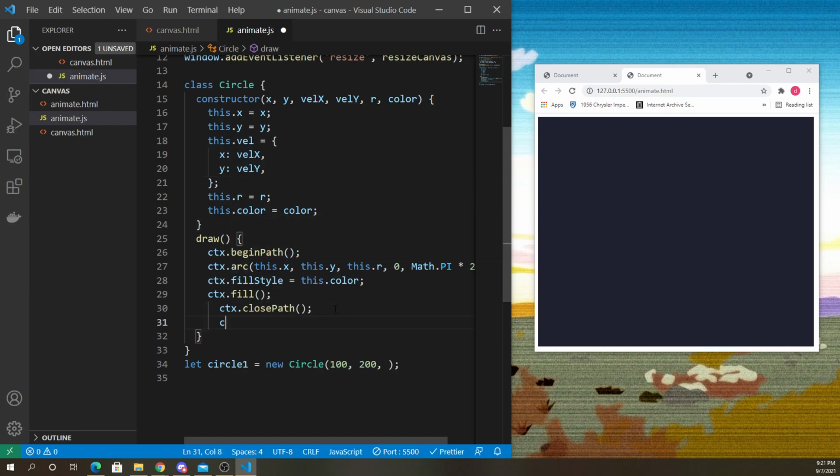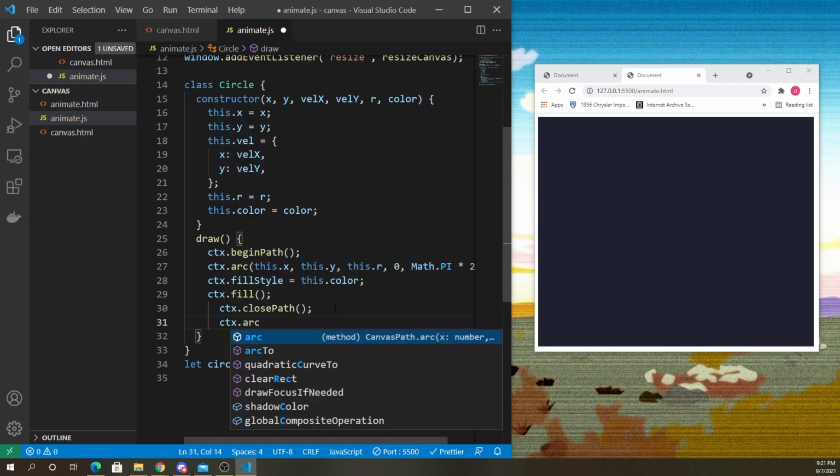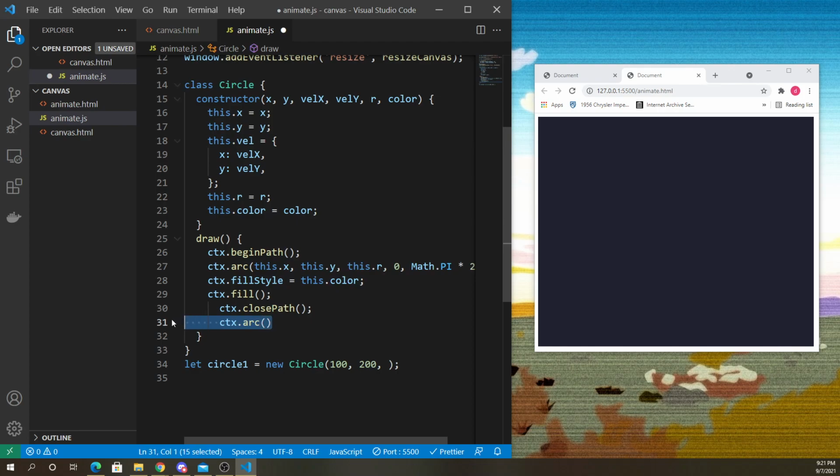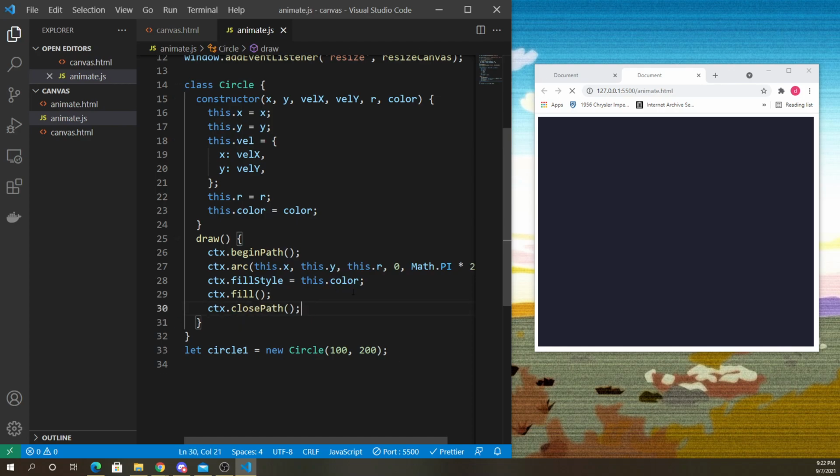When we do ctx.arc, it says number, boolean, right? It tells you the data types that it expects. But since we're not really going that far, all we get is any.